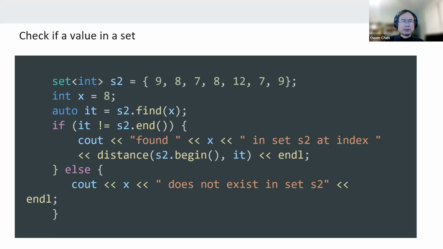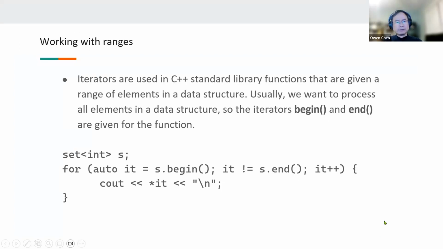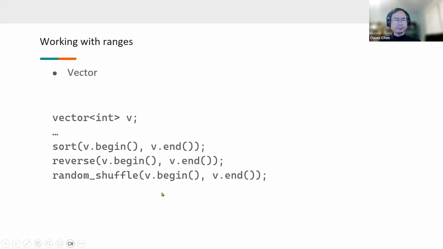So we already went through this. And then the range, we said there are two ways you can use an iterator, right? This auto iterator, begin, end, and then just iterate. But remember this iterator is a pointer. You use an asterisk on the pointer to get a value, right? And okay, that's all for the data structures in C++.